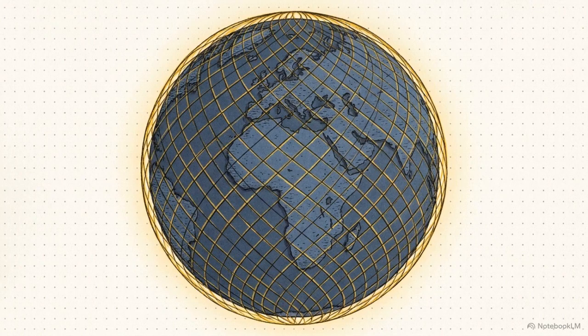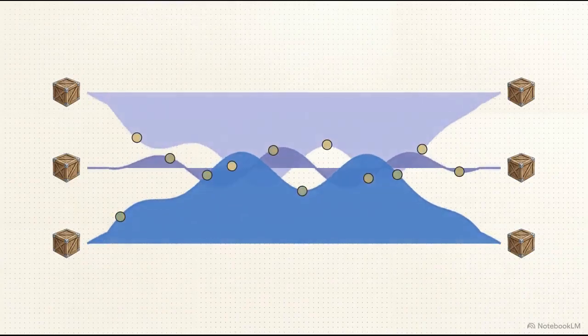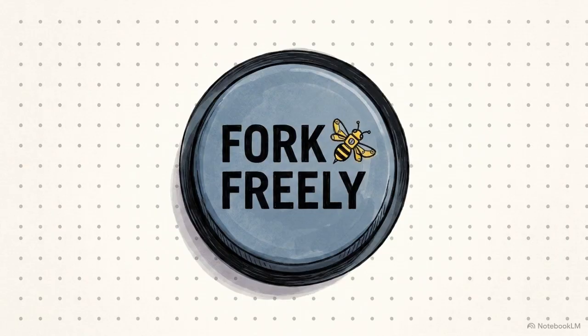This proves we don't always need to build a new internet to achieve decentralization. We can achieve a resilient network by repurposing the version control tools we already use. To join the swarm, you just have to click fork.